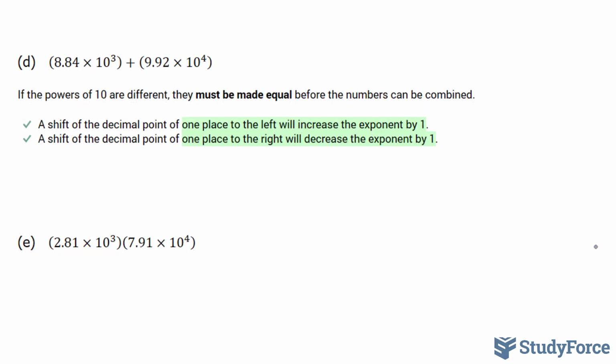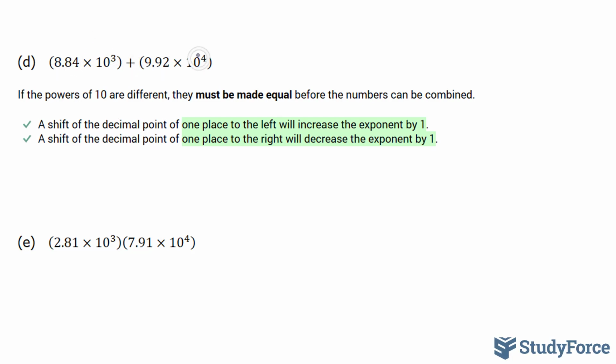Here we are asked to add these 2 together. Now we don't have the ideal situation as we did before when we were adding the scientific numbers in part A. Unfortunately, here we have 10 to the power of 3 and here we have 10 to the power of 4. So what we can do from the get-go, and it's summarized below here, is that we can change 10 to the power of 3 into 10 to the power of 4. We can change 10 to the power of 4 into 10 to the power of 3. And by doing that, we can simply add or subtract, in our case add, these 2 numbers together.